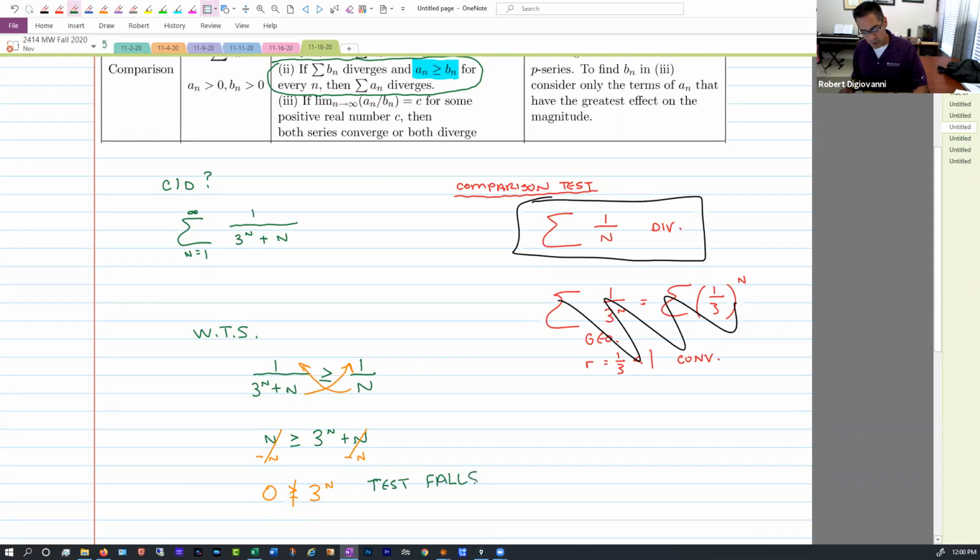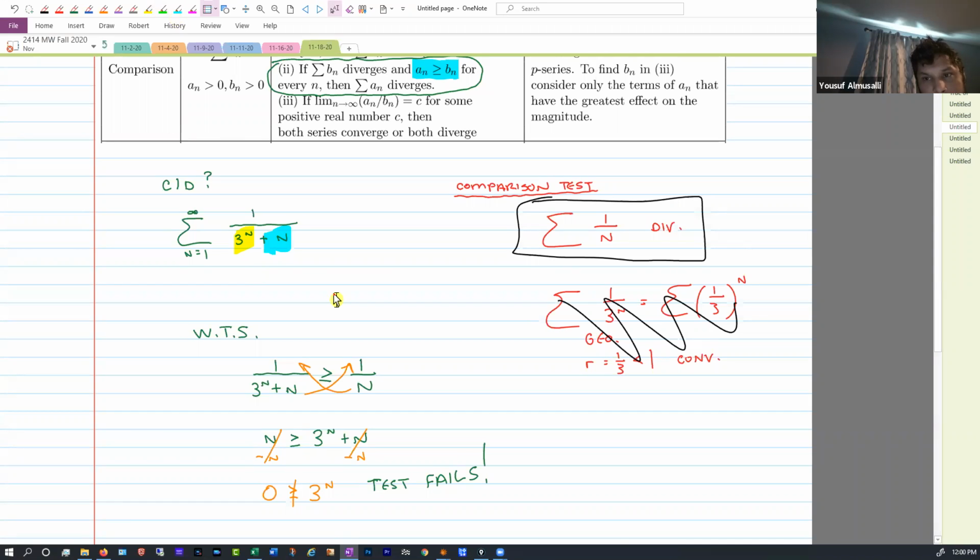Now let me explain why the other one will work. Okay, so the other one that I scratched out, we're going to do that one now. Let me explain why this is the one we should have gone with to start. When you think about n, n is going to start at 1 and go to infinity. When n is really, really big, which of these two pieces is more dominant? n or 3 to the n? 3 to the n. That's exponential. That is the dominant term in that denominator.